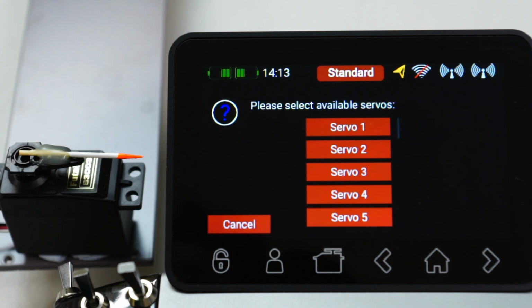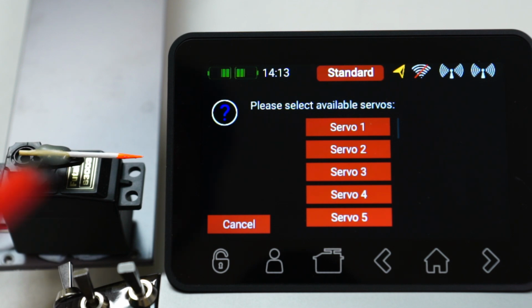So you can only use a free servo. Once it's assigned to the sequencer, it will stay assigned to that function. Like I said, if you've got a throttle servo or a rudder or aileron servo which is already assigned to those functions, you can't then come along here and select that particular servo to put into the sequencer. I can't really think of too many applications where you'd need to do that. There may be some out there, but typically when you have a sequencer, the servo is dedicated to that particular sequencer role.